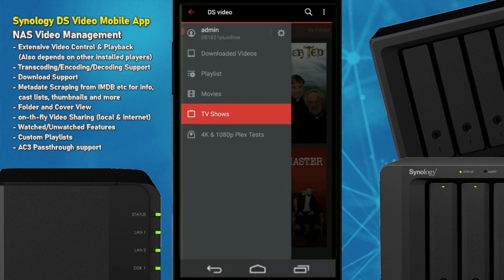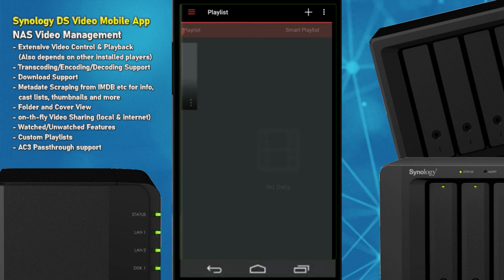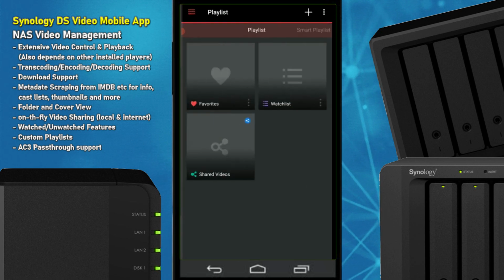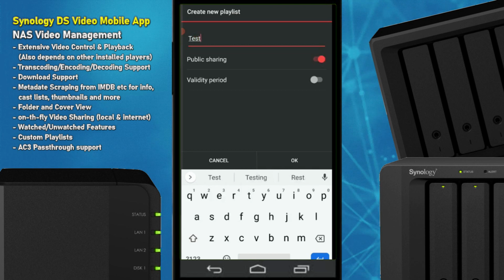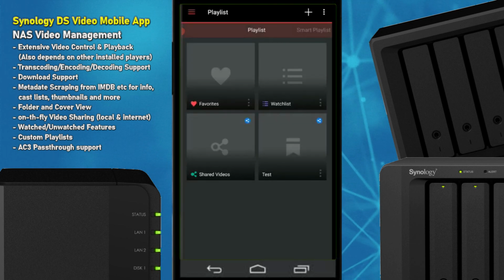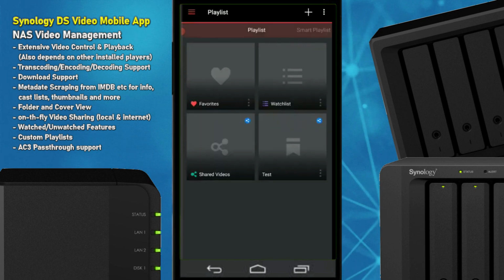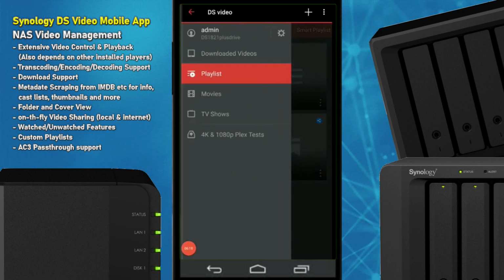A lot of that can be done if you're streaming files, but I would enable remote control anyway in the player. So if we go to, for example, the playlist here, we've not enabled any playlist, but we will enable one later on. And again, you can create a playlist if you choose. So let's call this one test. We'll do this one for public sharing. And we're not going to enable a validity period there. And if we like, we can go into the watch list of files we may have watched and pull those over. Or later on, as we go through the application, we can, let's move the recorder there, we can go ahead and add things to the playlist as we go.